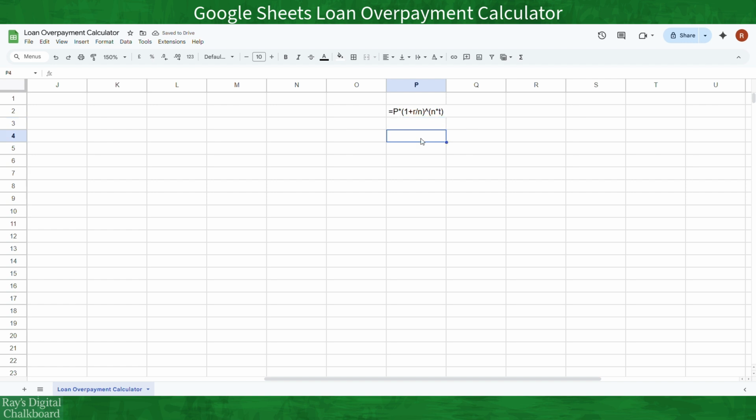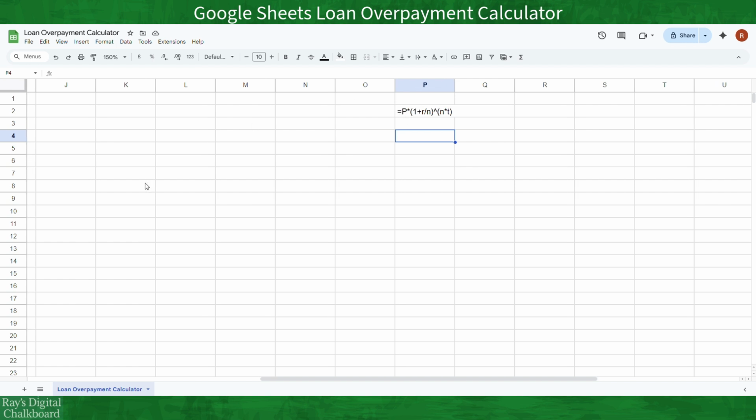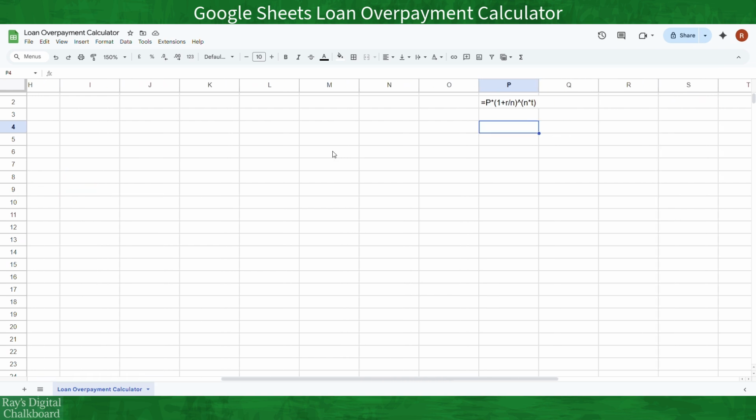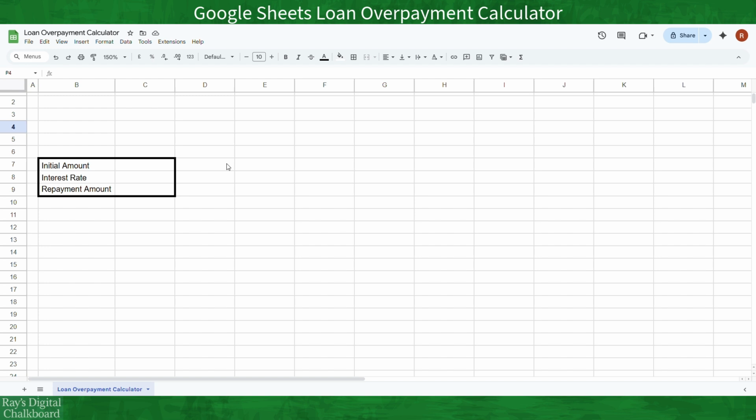And then I'm going to skip row 3 because we'll make that smaller later so that things look right on the visible portion. And we're going to put some of those numbers that we're not going to refer to regularly into a table here out of the way. Now, the principal amount is that initial amount that we put over here in column B. And R, that's our interest rate.